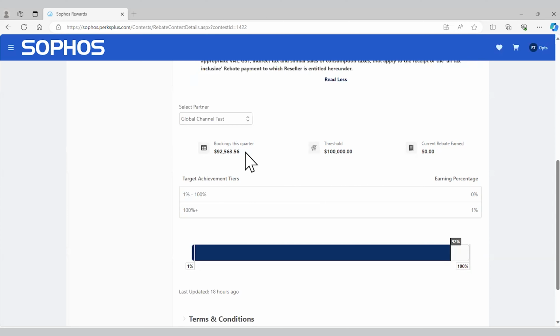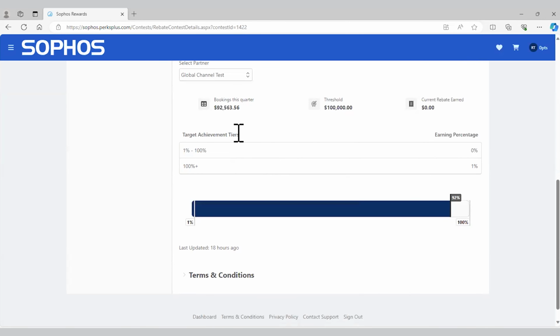Please note that these numbers are not finalized until you have received an email from rebates@sophos.com identifying that your attainment amounts are final and to refer to your claiming instructions.